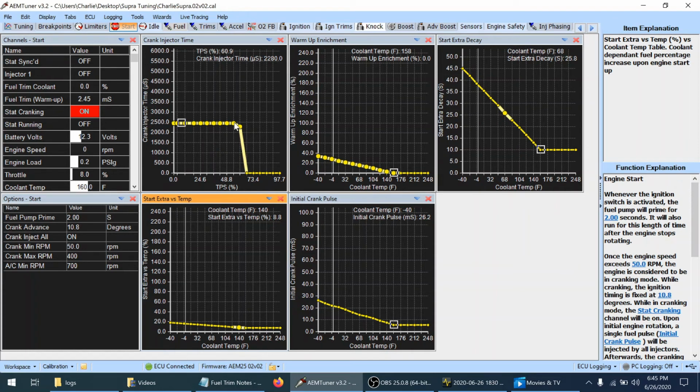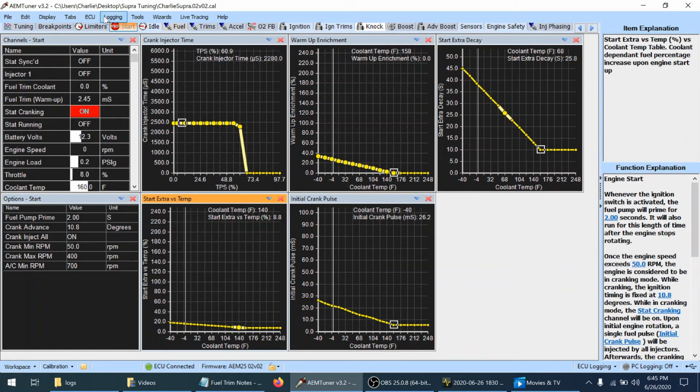And what I'll do is anytime I go out to tune the car and work on it, I'll spend about 10 minutes on the startup tables just to help with this cold start to get it a little bit better. But for right now, we've got these adjustments made, and the car is kind of warmed up right now, so it's probably the best time to try a warm start. So let's do that right now.